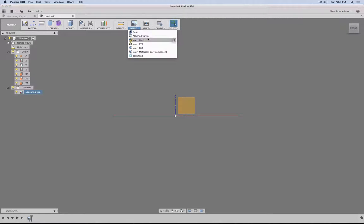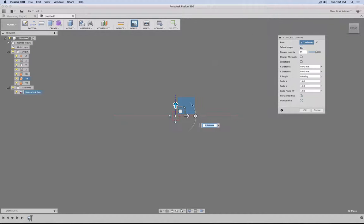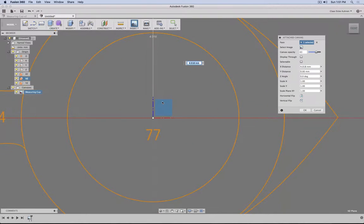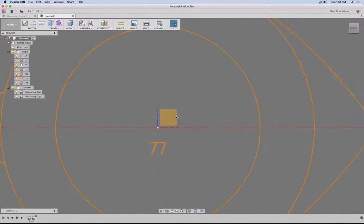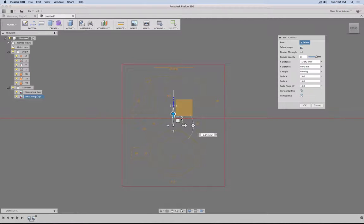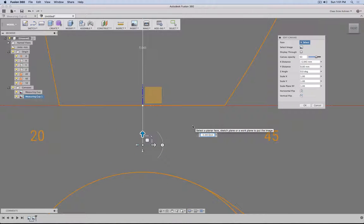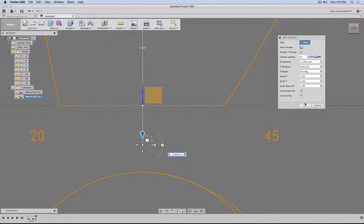Side view. We do exactly the same. Attach canvas. Click on this one. Then we will select our measuring cup there. We have to flip it, so there, horizontal flip. Can move this one up and maybe, let's see, oh perfect, that matches. So actually that was kind of silly because it was not the correct part. This one has to go down. Okay, minus 5.5, 0.1, 0.01, 0.02, 0.05, 0.45. Yeah. Okay.